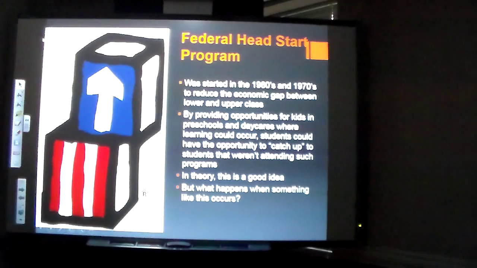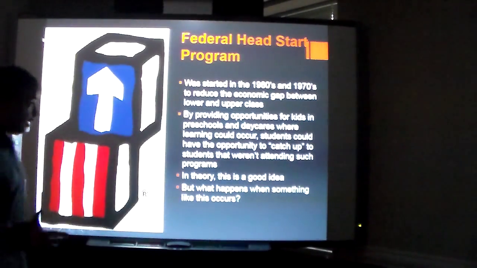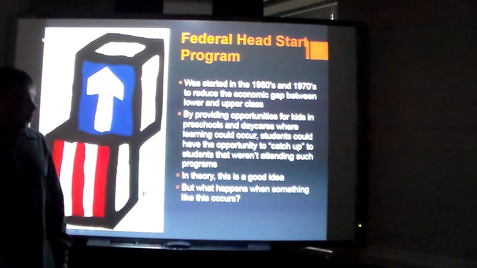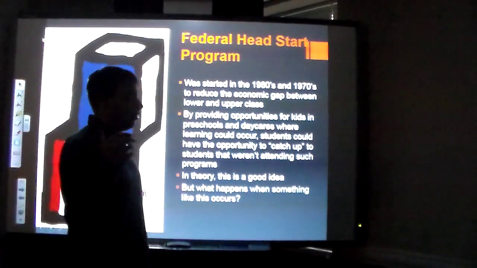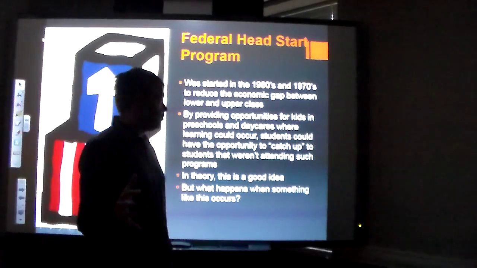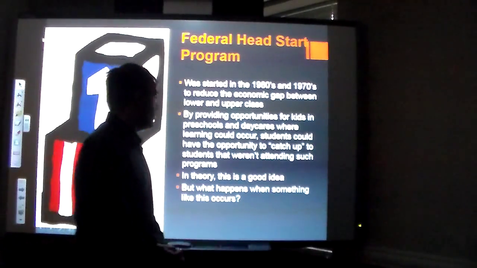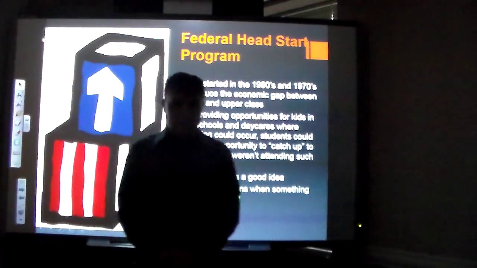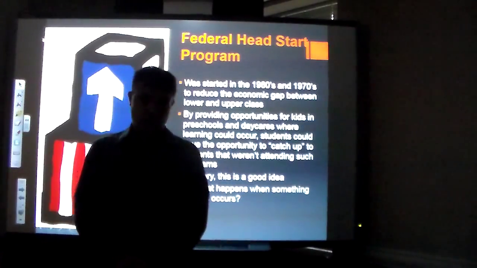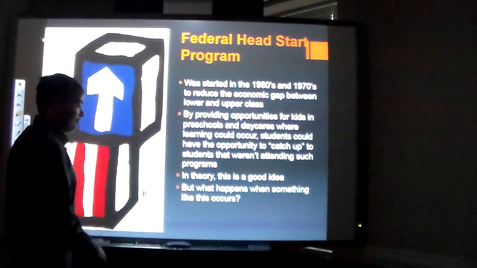So Head Start started in the 1960s and 1970s to reduce the economic gap between the upper and lower class. We wanted our poor kids and our students that needed intervention to go to preschools and daycare so they could catch up. Great idea in theory, but it doesn't work. Here's why it doesn't work.